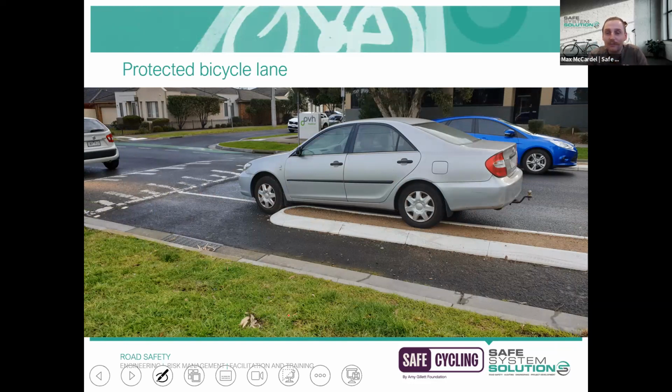Now, the reason that we're talking about this as a risk is because all of this infrastructure is designed to house an open door. So if the door swings open, it's not going to swing into the bicycle lane, or it's going to be slightly reduced. The closer that this door is to the bicycle lane, or the closer they're able to park to the bicycle lane, the less and less effective the protected bicycle lane is. So just one way that you can help mitigate that as a risk is to really think about your curb profiles and applying the barrier curb where the parking lane is.